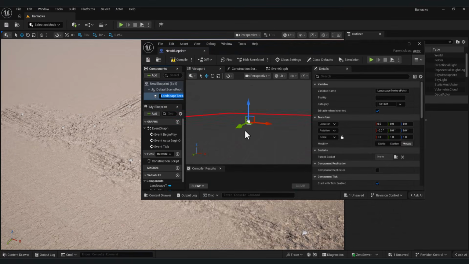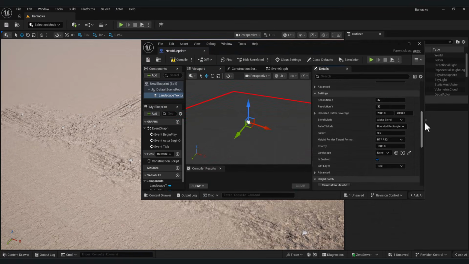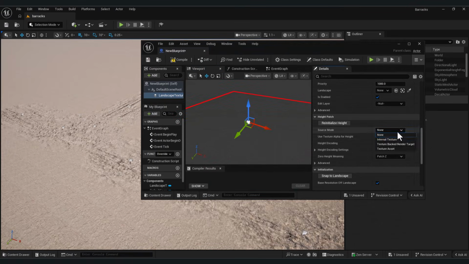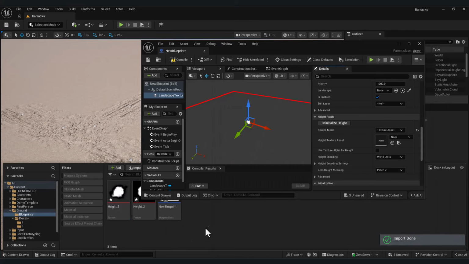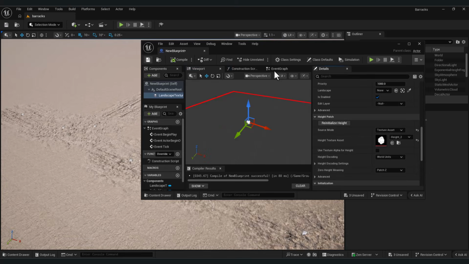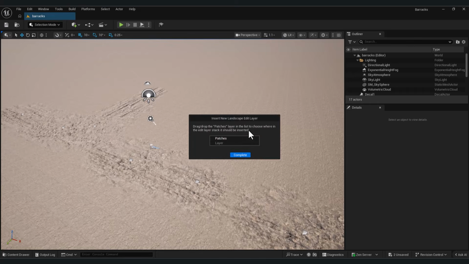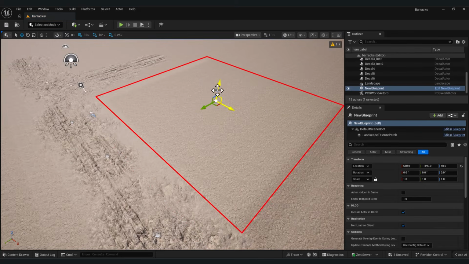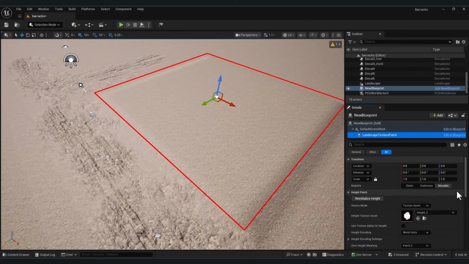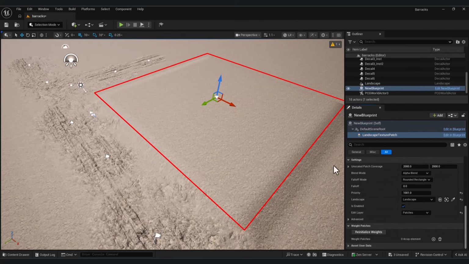After that, we need to change the source mode to texture asset. Now we can add our height to the height texture asset. Now we can add our blueprint to the scene, and by the encoding settings we can reach the desired result.